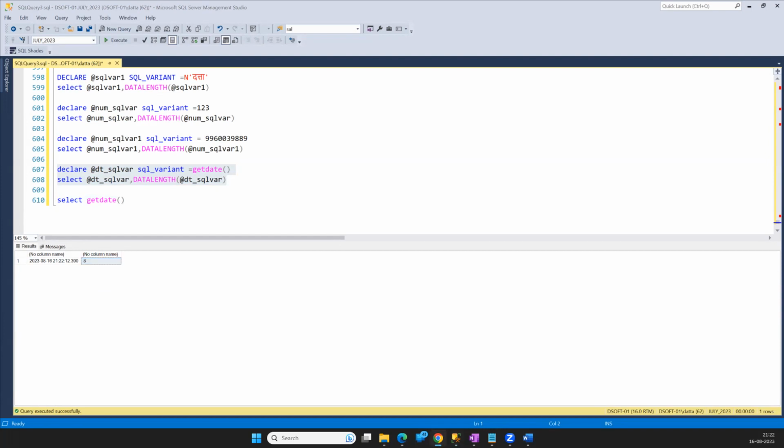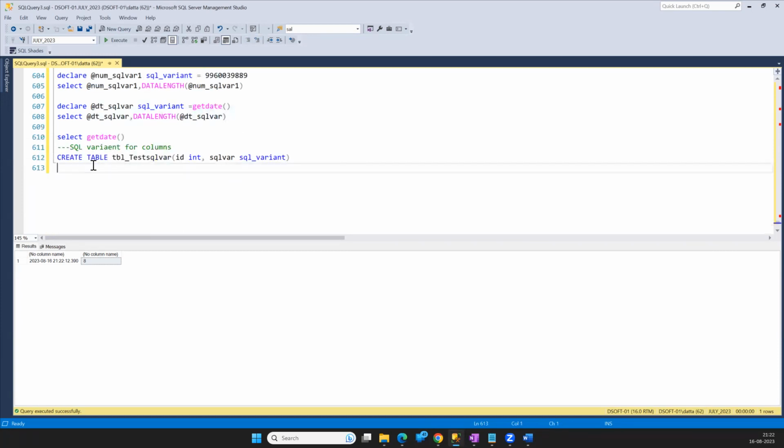Now I will create one table here and assign the data type SQL variant for a column. You can see create table with ID as integer, and for name I assign the SQL variant data type.